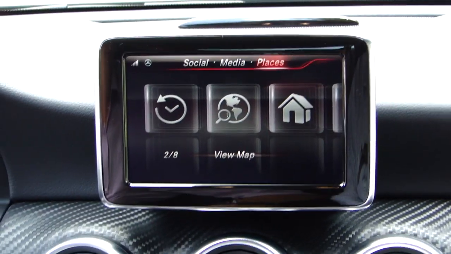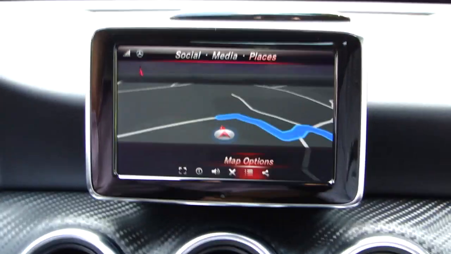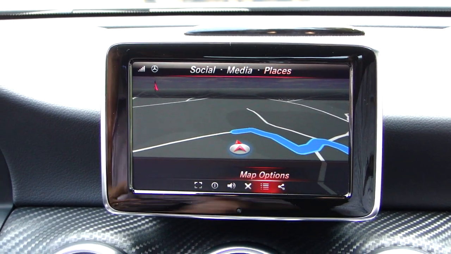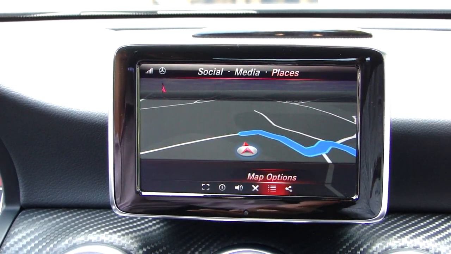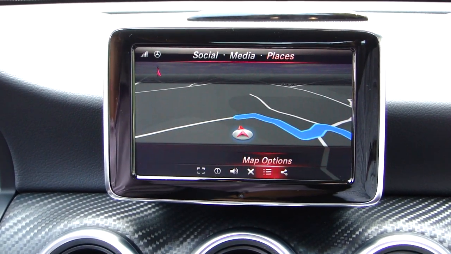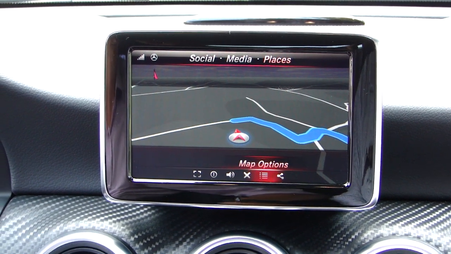Of course we have Places, and on the Places we have a full onboard navigation solution, and we have worked with Garmin. As you know, the Navigon application is currently number one in the iPhone App Store, and that's what we are using here. So we are using Garmin's iPhone navigation solution.